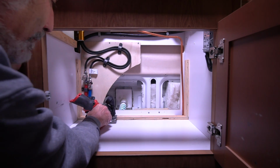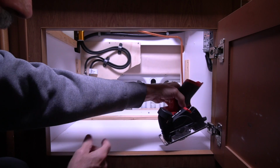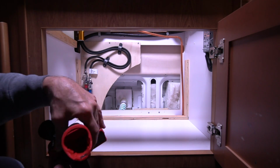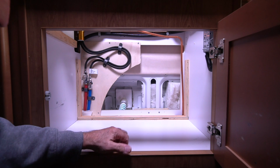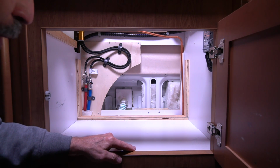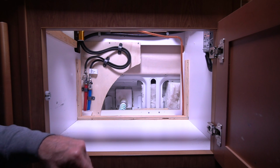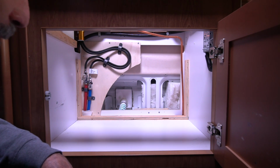I can come in and I can cut past my hole with my newborn and just bring this right around and cut a nice big rectangle. It doesn't matter, the false floor is going to cover it, but it's going to be a very sweet access to this water tank. You'll be able to clean that water tank whenever you want. You'll be able to put eyes in there and see what's going on. It's something I like to do with all the vans.